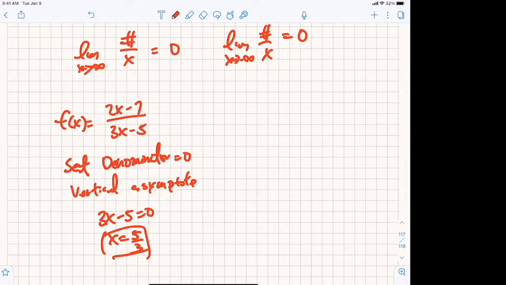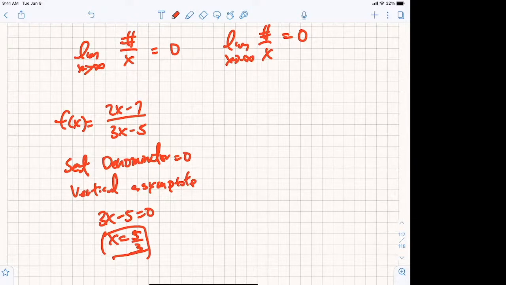If you're from Craig, you should know it. If you're from Shapiro, he also taught it. So how do I find a horizontal asymptote in this case? If you're from another teacher, probably you never heard it before. Is that supposed to be like inverse? Set the numerator equal to 0? No, that would actually be a bad thing to do.